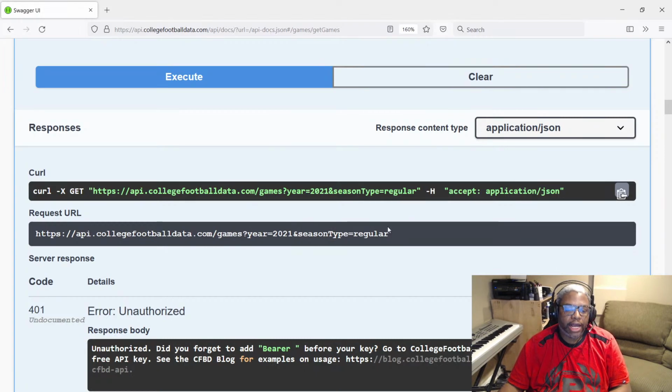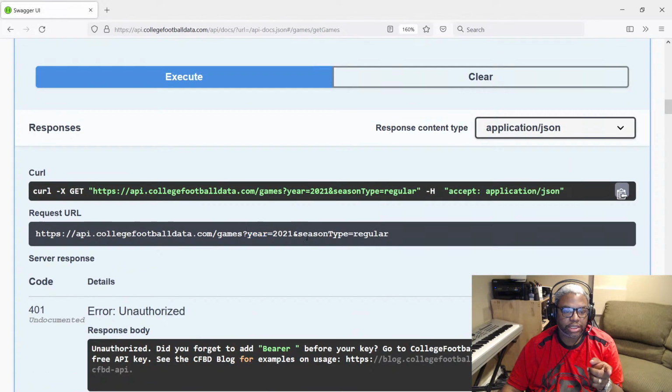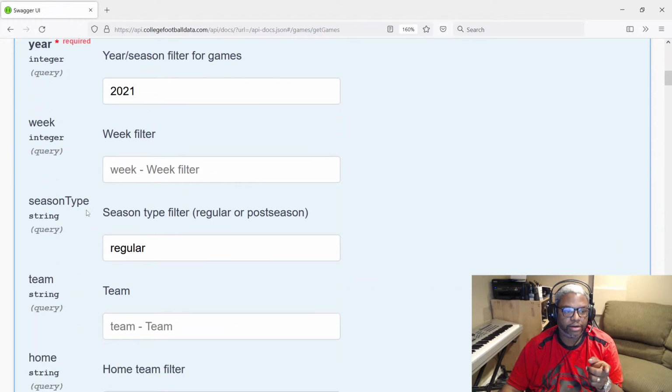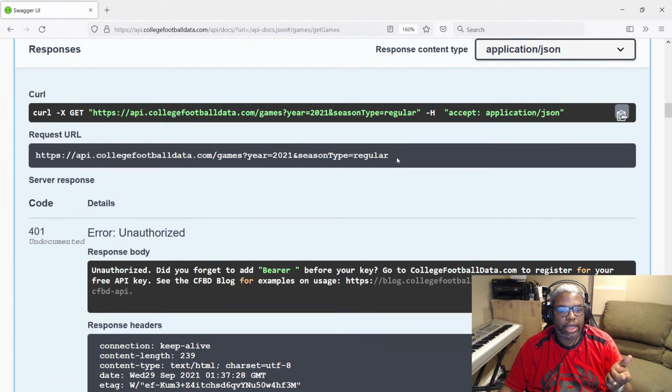So anyway, for us to send a request to this API, this is the URL that we would put into a web page. We have the API, then the operation of the API, which is this games operation. Then we have parameters that we're going to pass to it, meaning information that we send to the API to tell it what we're looking for. Where it says year, if you scroll up, there's a year. If you scroll back down, you can see season type. Well, we have season type right here. So all we're doing is building out an API request in text, basically, and sending that text to the API along with our API key. Now let's go ahead and get started with that.